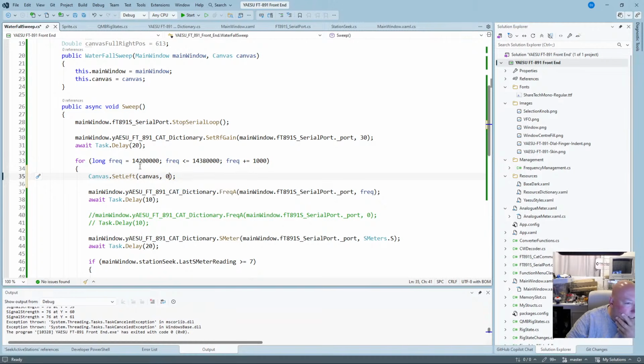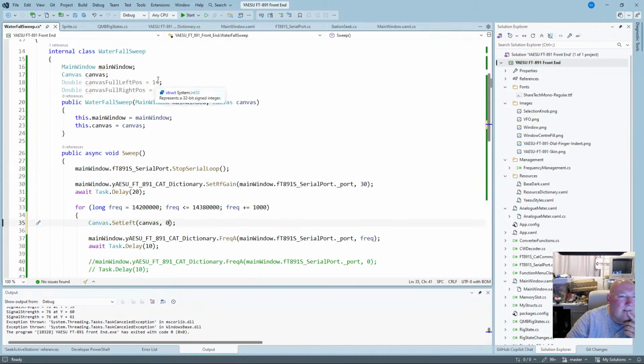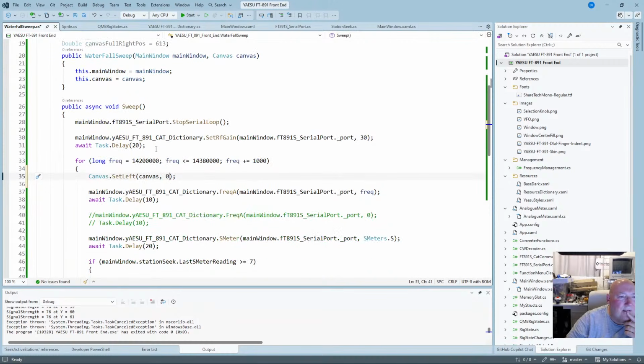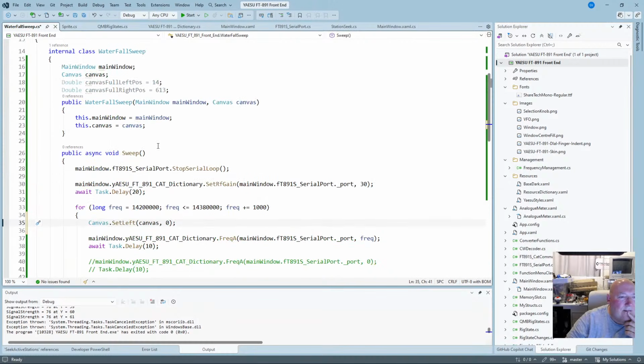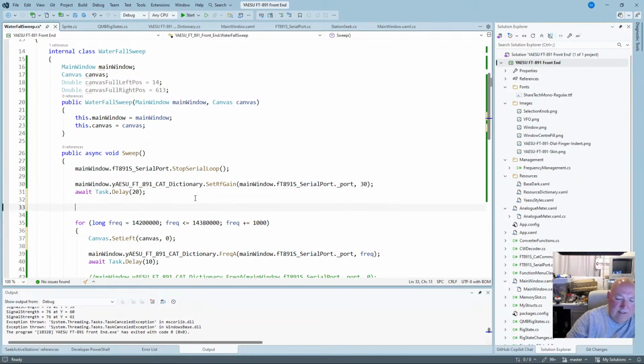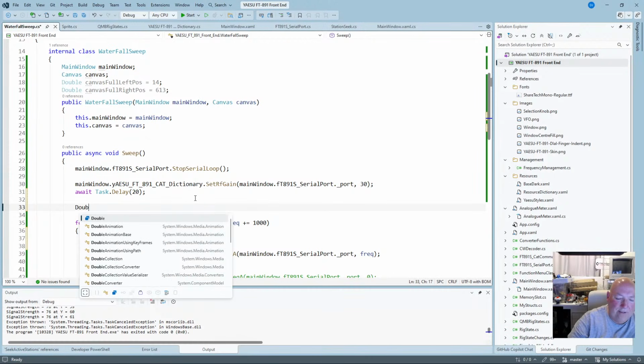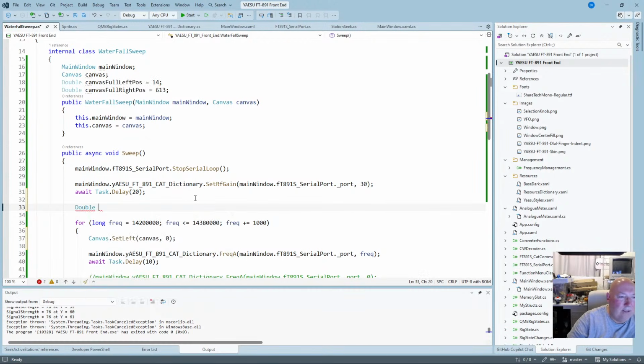So we need a separate thing to track it based on the start and end position. Alright, so we're going to do a double, even though it's probably an int, was fine.